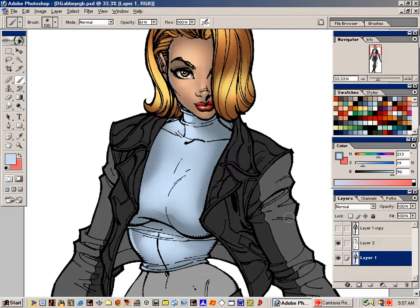And, you know, I'm happy with the way that is right now. So, right now, I'm not going to do anything to it. If I did, the only thing I would do would be add a little bit more of a defined shadow here. Picking that color, darken it a little bit. And just hit it. Like so. All right.